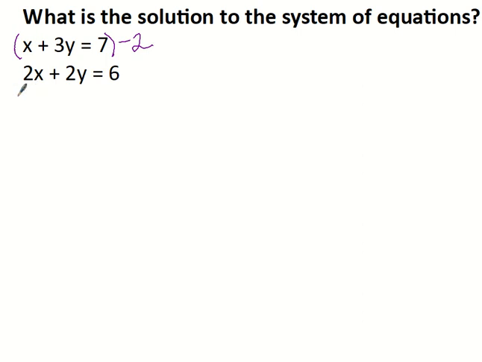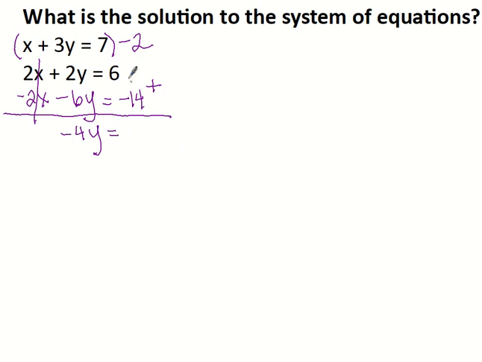So when I distribute negative 2, this is going to become a negative 2x. I'm then going to get minus 6y. And I'm going to get equals negative 14. The reason I did that is so that now I can put this plus sign. And now my x's are going to eliminate because they have the same coefficient but opposites. So 2x plus negative 2x eliminate because they're opposites of each other. Then I've got 2y plus negative 6y. We will get a negative 4y. And then we have 6 plus negative 14 will get me a negative 8. Right, Gio? Yes.